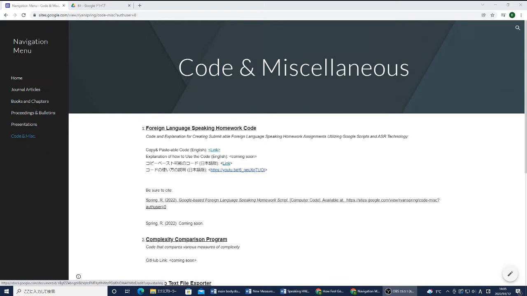If you're a teacher at Tohoku University, you might find this same file inside of your shared materials folder. Either way, the code looks very similar, and the way to use it is the same. So let me explain. First, open your file, whether you're getting it from the shared materials folder or from my website.